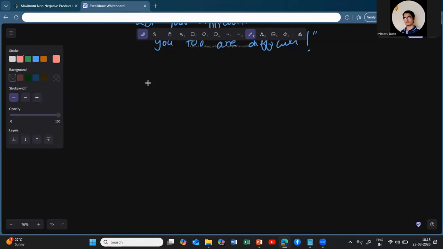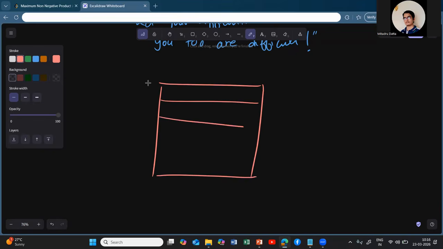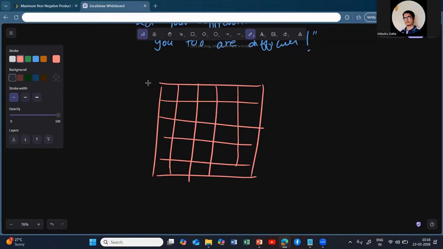Whenever you are given this kind of grid and you are asked to go from the top left to the bottom right in a grid with numbers in the grid, and you are, let's say, asked to maximize the sum or minimize the sum or something like that, you should definitely first try to give grid DP a try. So the thing is that if you are starting from this cell, and if you want to go to this cell or this cell, you have only one possible path.